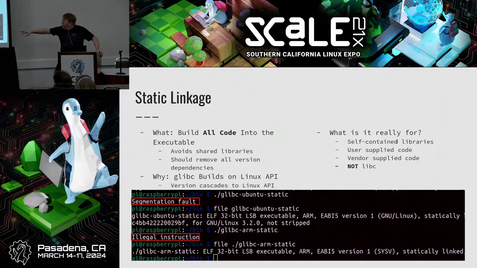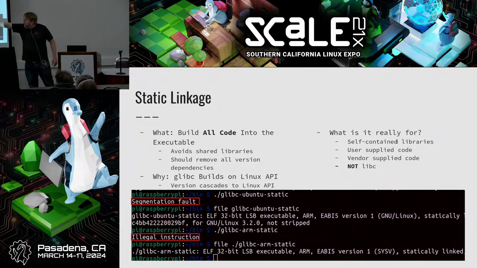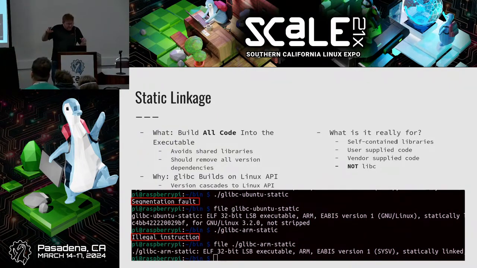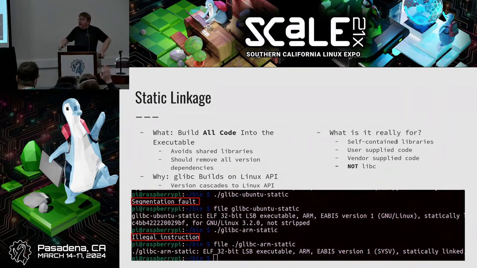The difference between these two is this one was using the Ubuntu cross compiler, the one that comes out of the package version, and then doing a static compilation. This one was the one I downloaded from ARM. So it's failing in different ways because the Linux API versions between the Ubuntu version and the ARM version are different. They ship different versions underneath the compiler. Why one triggered a segmentation fault and one triggered an illegal instruction, I'm not 100% sure. Yes?